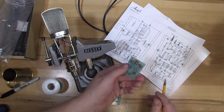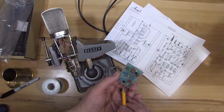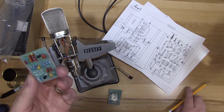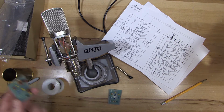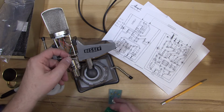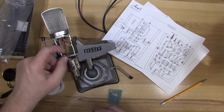And if you notice, the white from the XLR and white from the transformer, those are connected together. So if you were to reverse them, not really realizing which white was transformer and which was XLR, it would still be okay. But I do recommend that you still make an effort to put them where they're supposed to go, because it'll help you identify them later on if there's a problem.